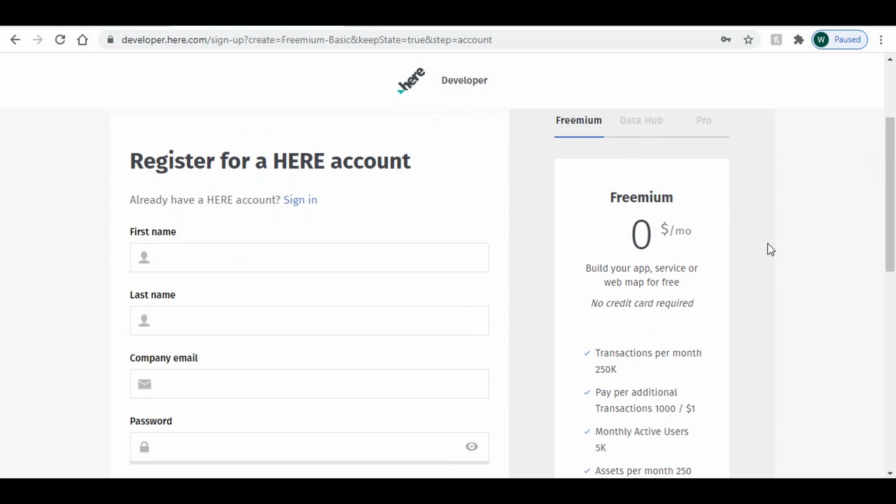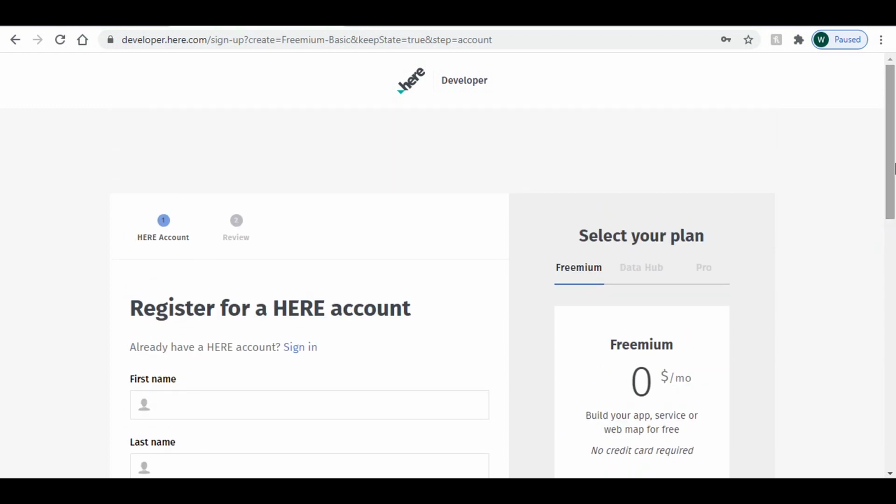The freemium plan allows up to 250,000 requests per month. Additional requests above this amount are charged at a rate of 1,000 requests per dollar. This is a significant benefit when compared to the 125,000 requests per year for Bing Maps and pricing for Bing Enterprise keys. Higher usage plans such as Pro are available that allow up to 2.5 million requests per month. Once you receive your API key, this can be entered in the CDXZipStream menu settings option or in the Here API settings option on the Here function dialogs.